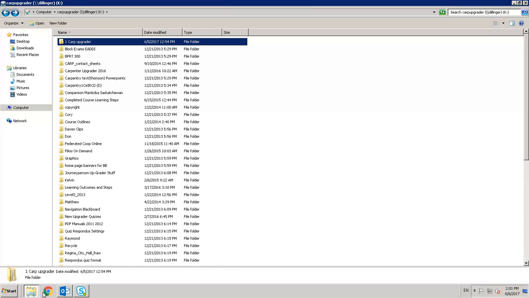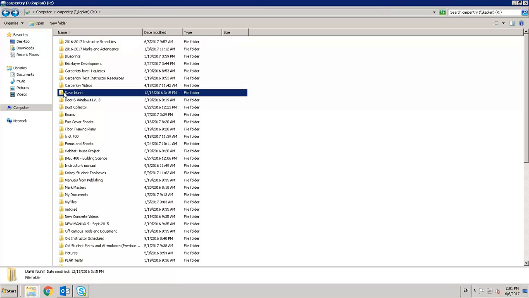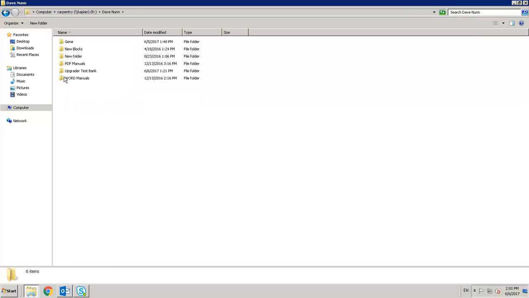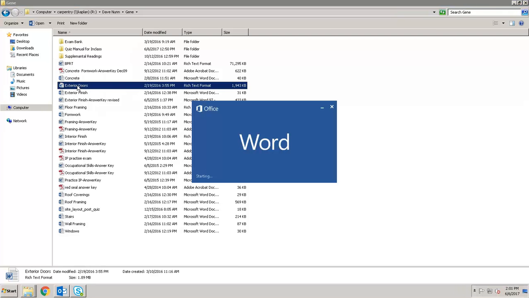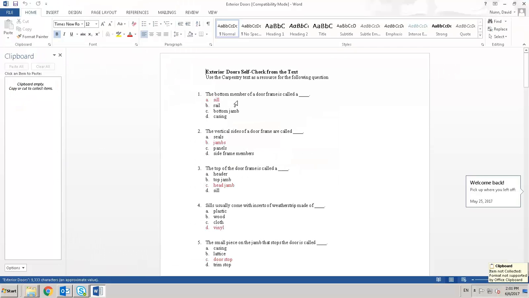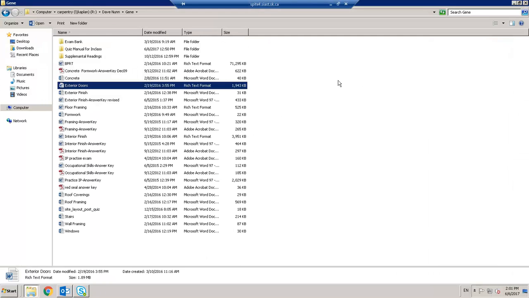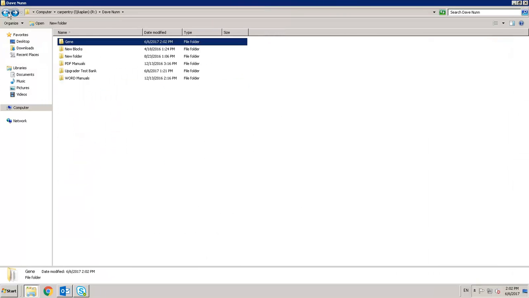This is the Kaplan Carpenter drive, and this is that folder you and I created last year. And these are all the quizzes broken out for you as well. So you have two locations for that. If you get used to working out of that CARP upgrader, if there's stuff that you and I can both share, then we both have access to it immediately. Because I always go into that drive.